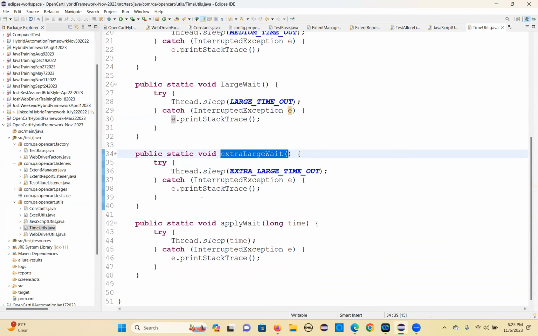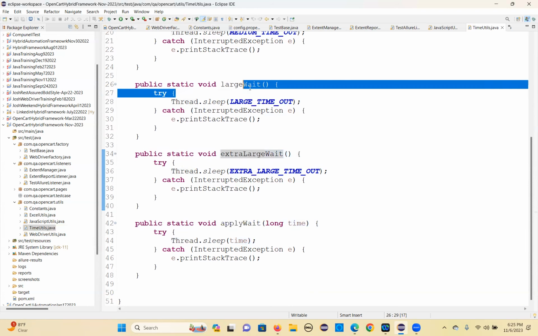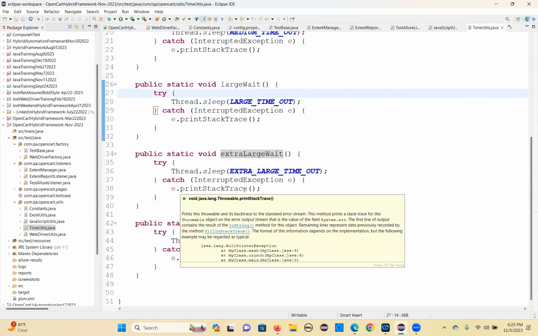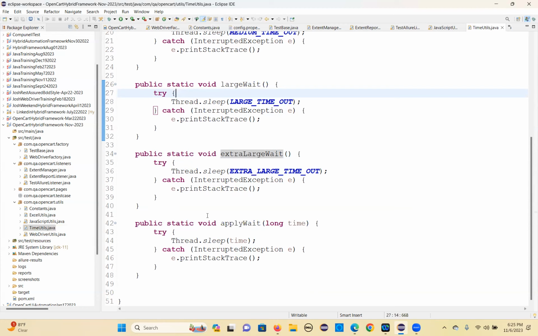Extra large wait: Thread.sleep. So apply the wait you want for your time. Just use these methods wherever you want some wait time. This is all Thread.sleep, remember, hard sleep. However many seconds you specified, it will wait there only. It won't move further until it completes.